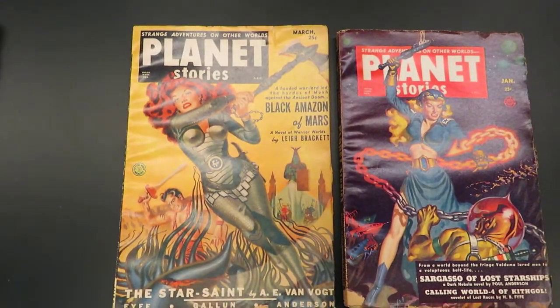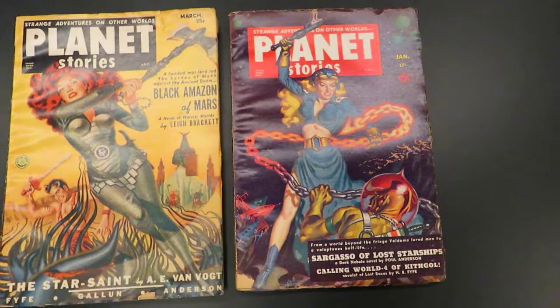Today we want to talk about women of science fiction and how the Gothic Fantasy Collection includes a number of examples of women who are authors, and also women as they are represented in science fiction and in gothic fantasy. A major part of how women were represented in pulp science fiction is through the vibrant cover art. These magazines were designed with bold images to really stand out on the newsstands, often featuring illustrations from one of the stories inside showing some kind of action scene.